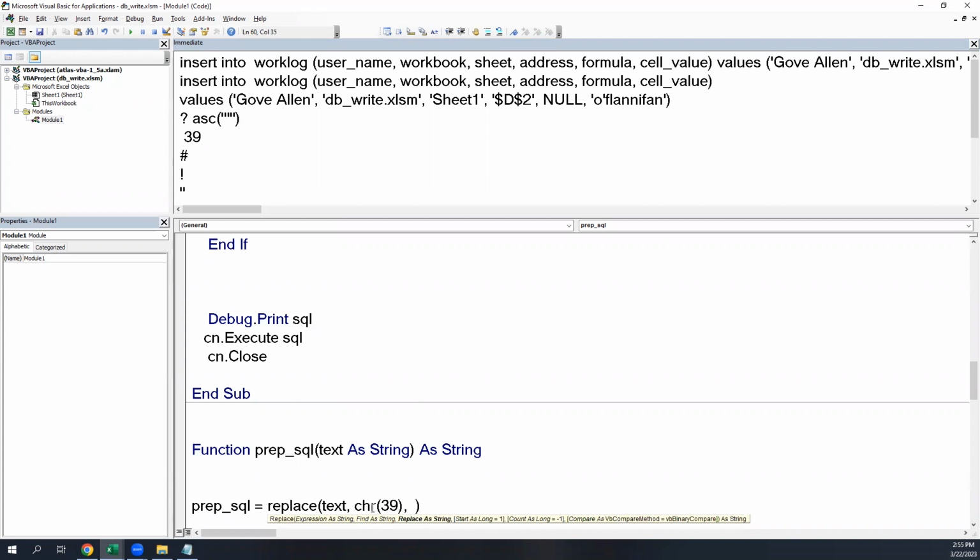And I'm going to replace it with, and I'm using character 39 here just because it's a little bit easier to see, right? I could have said single quote inside of double quotes, but that's really hard to see. So I'm going to look for every occurrence of a single quote, and I'm going to replace it with what? 2 single quotes. So now, every time that I'm thinking there could possibly be a single quote in this, instead of just using its value, let me go ahead and pass the value through this function.